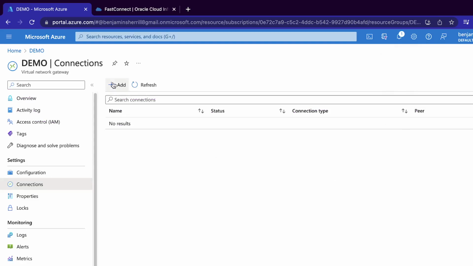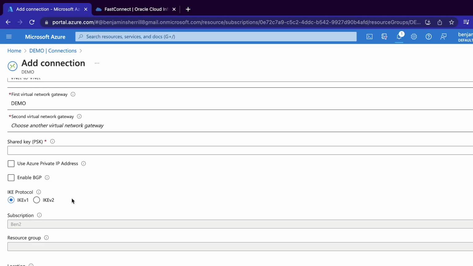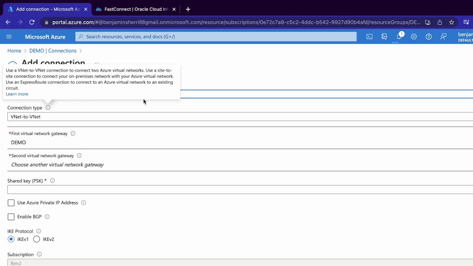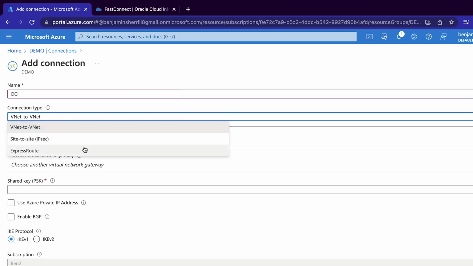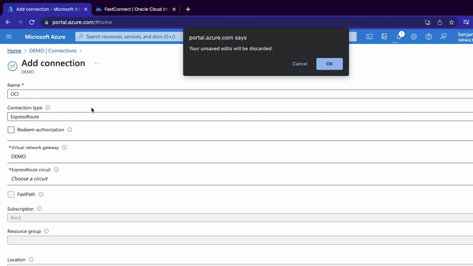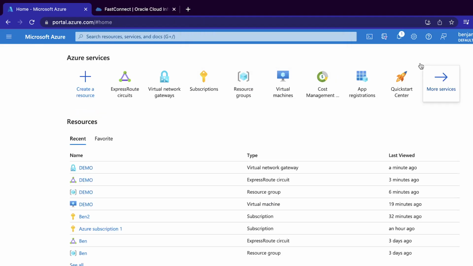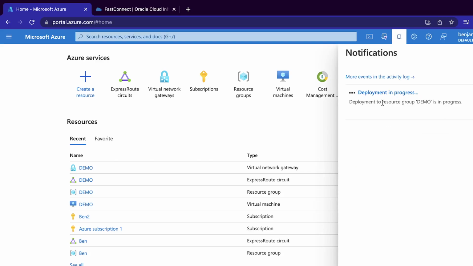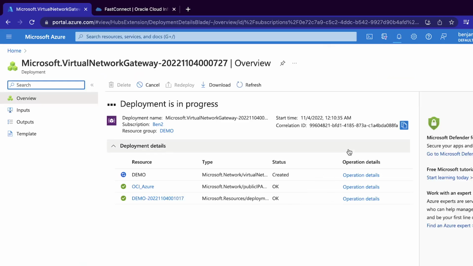Okay, so we do have to wait for our VNet to be deployed, and as we can see, that is still going on. So I will take a pause and I will come back once this is deployed and finish out this video.